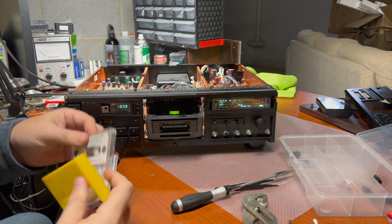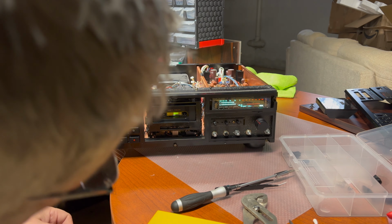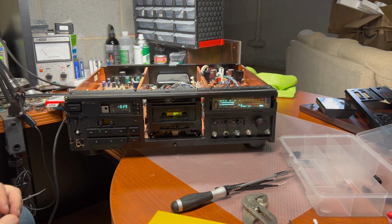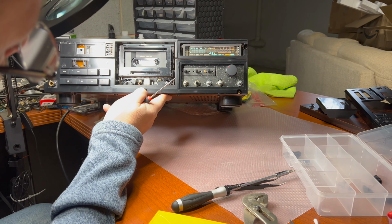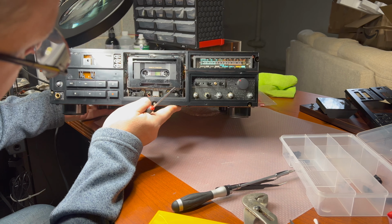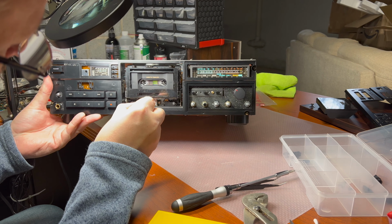So let's see azimuth. Okay, level is there. Azimuth is not. It's 8 kilohertz and it's significantly off. So I will use my screwdriver. Remember, I believe this is the lower one. The azimuth. Let me see. No. Yes, these two are head, and the lower one here is azimuth.